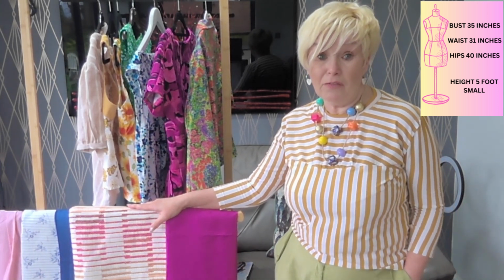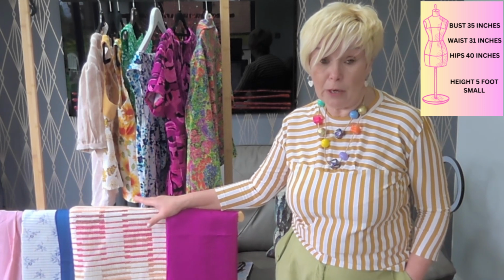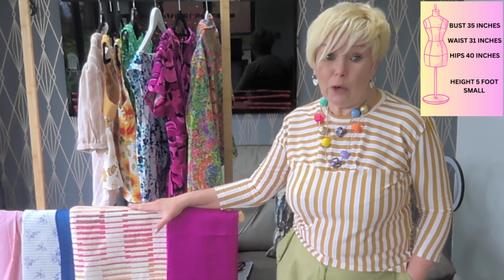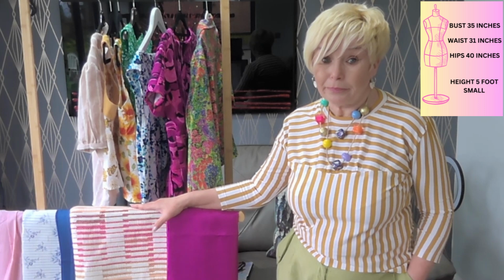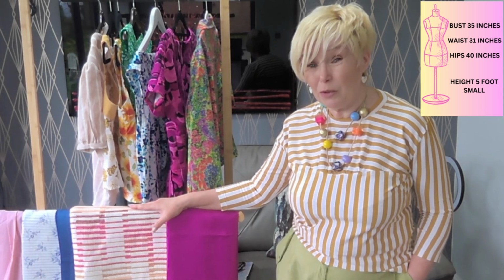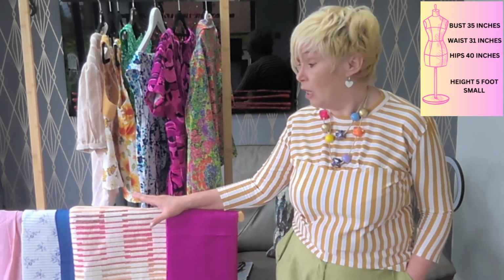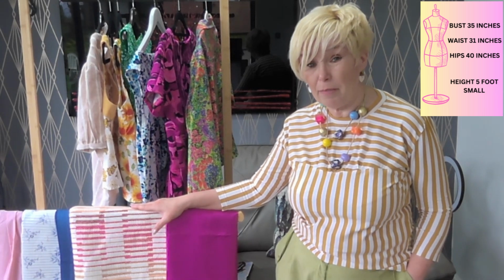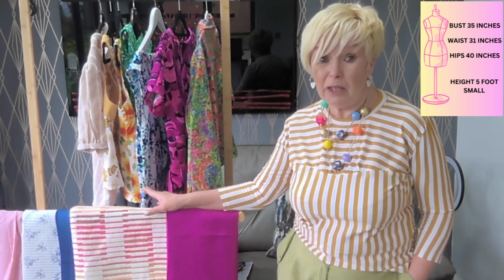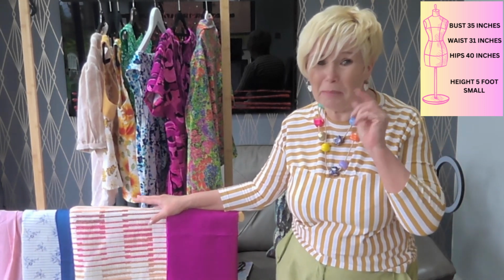The problem with Maison Fauve fabrics is that for what you get, they are value for money, but because they're based in France, it's not cheap on the shipping. So I splurged and ordered quite a few of their fabrics all in one go, and it cost me, I think, £22 shipping, which sounds horrendous, doesn't it? But when I worked it out, for the fabrics I bought, it's cost me about £3.50 max each. So if I was buying one fabric from a shop in the UK, it would cost me between £3 and £5 postage. So it made me feel a little bit, just a little bit better about it.